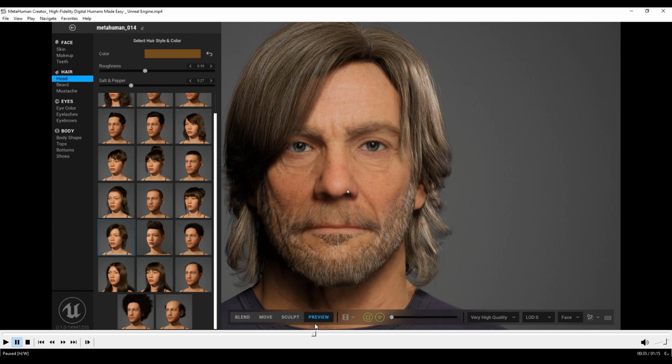So right here, we talked about the fact that we had the blend, move, and sculpt. These are features, or tool sets, that might likely come over to the tool. But right over here, I noticed that there is a button. Now, this button might be the button where you can load in audio and preview this audio and maybe test this audio with the character. So in most cases, I have a strong belief that this might be a tool where, once it's available, you can load audio and test out things like the mouth movement, test out the gestures with the facial performance, and see how that works.